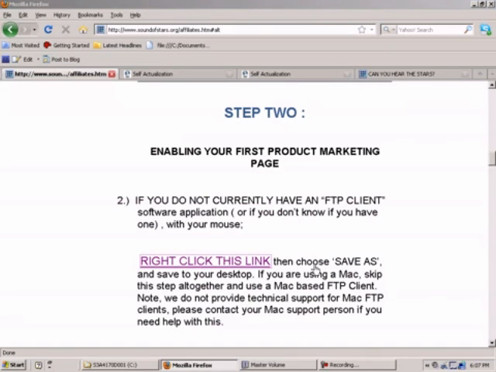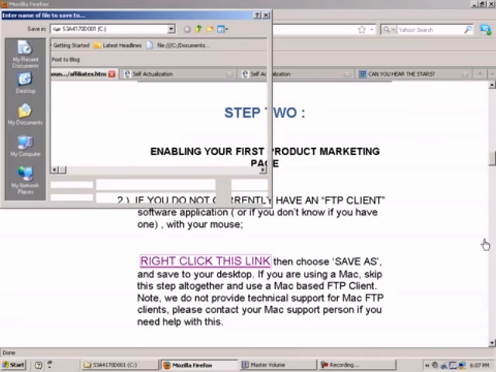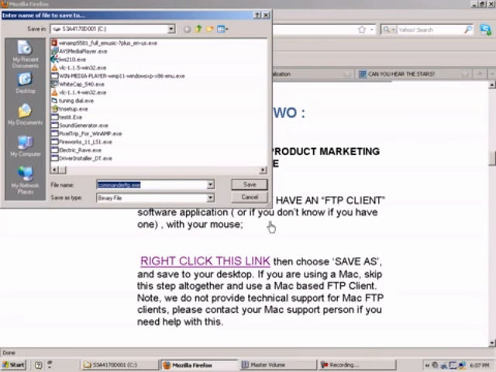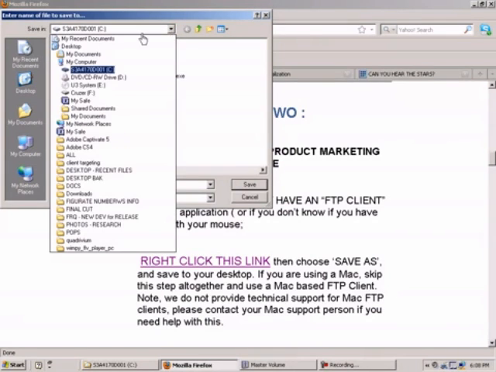and then you'll see that a little Save As menu screen will pop up, and it shows you a file name, Commander FTP.exe. There's lots of different FTP software out there. This is one that I like because it's fairly easy to use. It's free and it does a good job, very reliable. Now, what you would do is save this. I recommend you save it either to your hard drive at the root level, so drive C, or you can download it and save it to your desktop. But I'd suggest drive C.